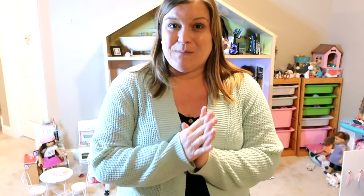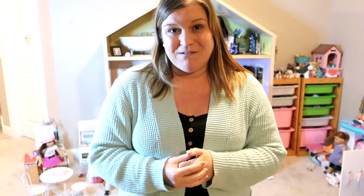She's currently 12, so she's what I would consider that sweet spot of age range. Here's a look at her current setup in our basement, and she does still actively use her dolls. She still really loves American Girl dolls. We've been really thankful that she's connected with friends that still love dolls as well, so it's been really neat. I wanted to share that as a parent of tweens, and now my older daughter is a teen, that these items can really stick around if your kids are really invested in them.